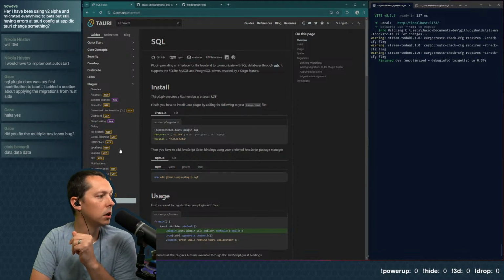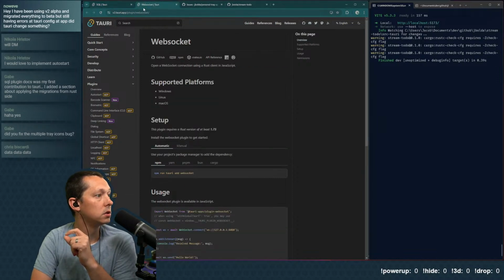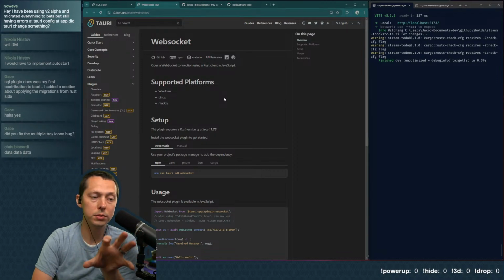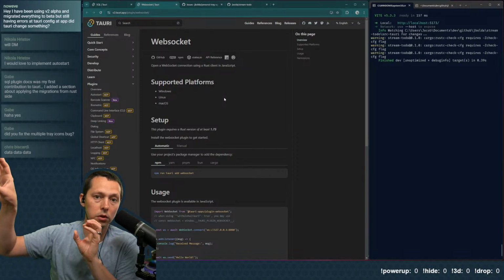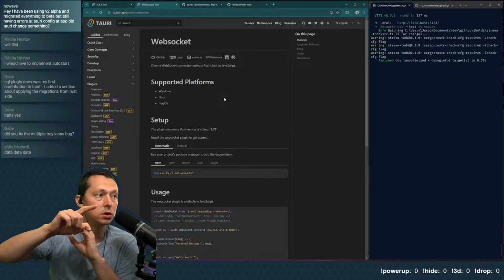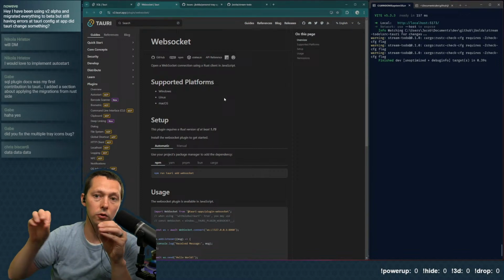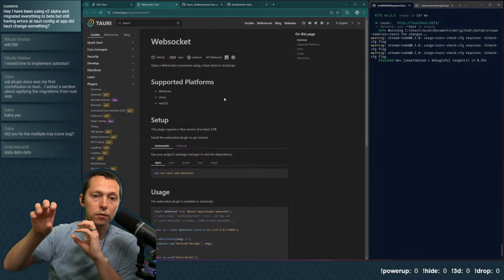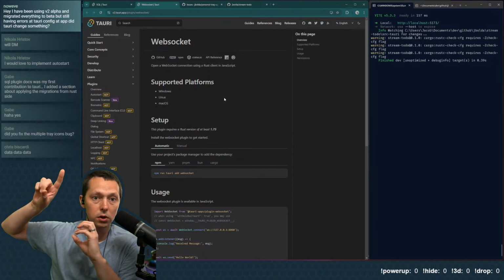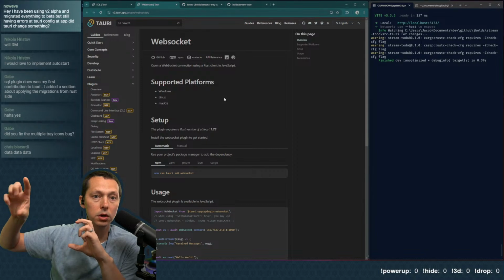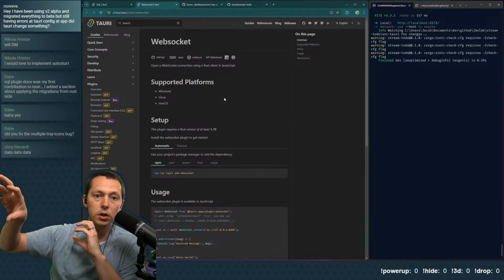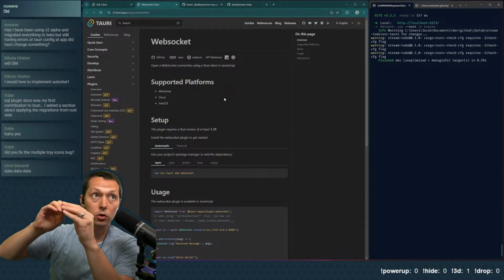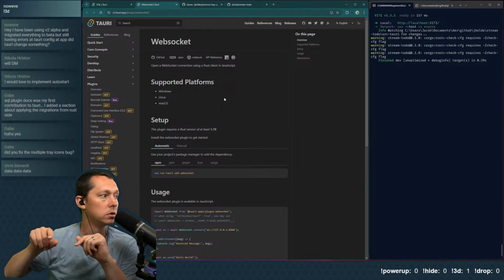But if you look at something like the WebSocket plugin, for instance, you can open up a WebSocket connection and have that communicate with an outside service. The way this plugin is implemented, it's actually going through the Rust layer, and the Rust Tauri builder portion of the code is the thing that handles that connection. And the reason this is potentially valuable is now that state is in a place that can be used in multiple windows.